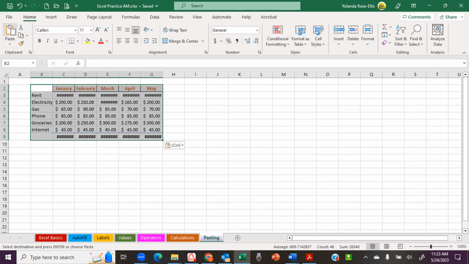The top part of the paste command. And then B2, right? B2.